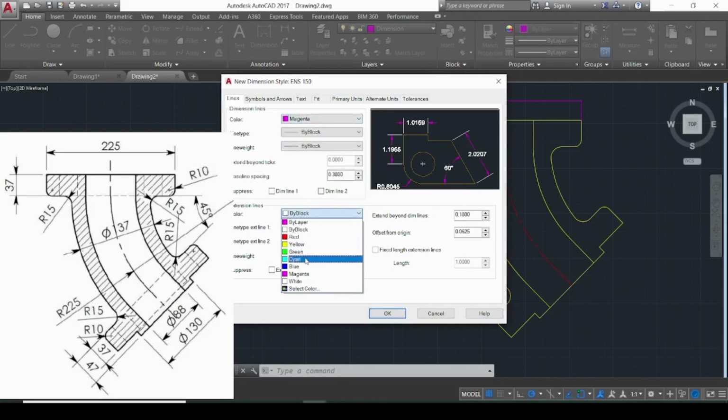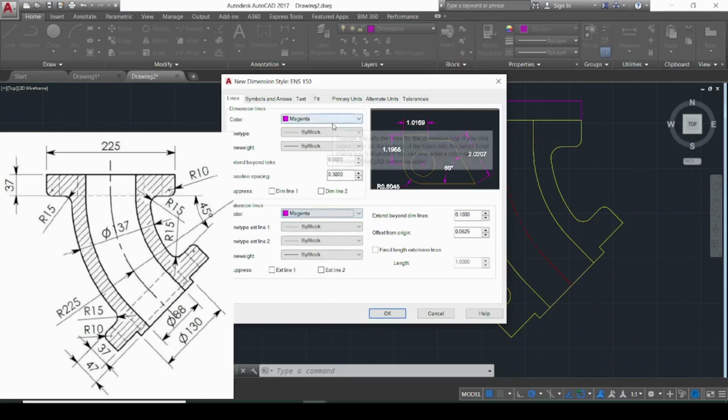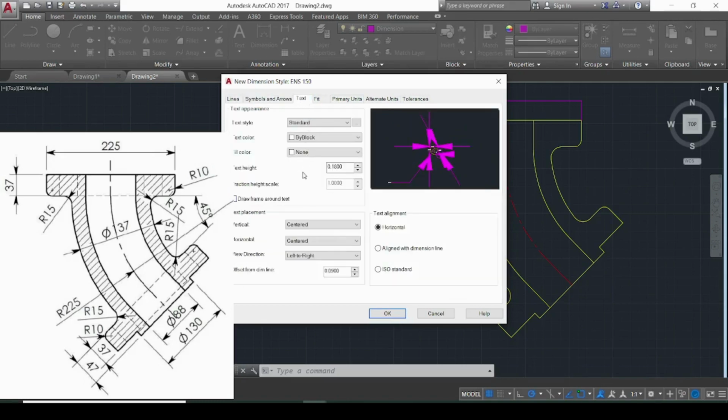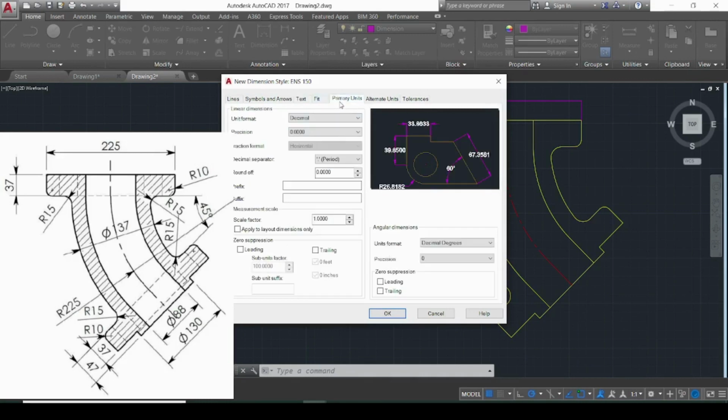Magenta. Symbols and arrows, 6. Text height is 6 din. Primary units, 0 yung precision.